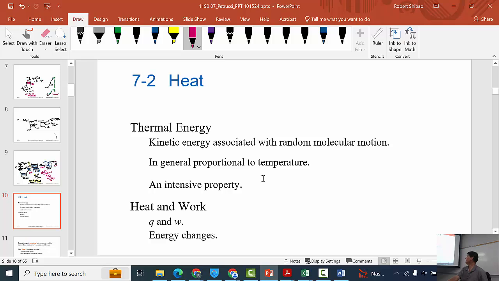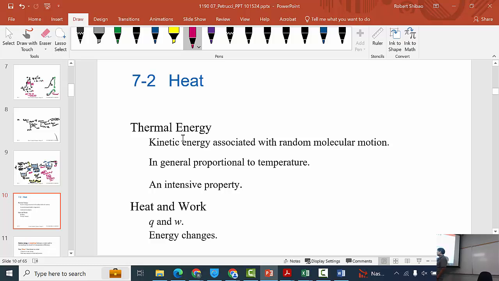And so when we think about heat, it's just this thermal energy transfer. It's kinetic energy transfer from a hot object. If you touch a hot object, you're feeling that kinetic energy, and that kinetic energy is going to be transferred to your skin. Temperature is a direct measure of kinetic energy. So in other words, temperature is directly proportional to average kinetic energy.